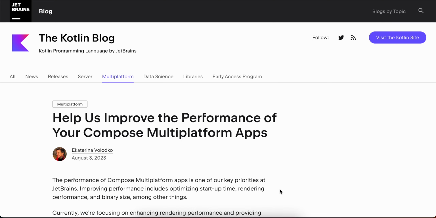Xamarin I was never really interested in, and now it is deprecated and replaced by something called .NET MAUI. And Flutter at that time in 2018, I think it was beta or something. I'm not sure, I think it got stable in December of 2018. I could be wrong, but it was still in beta or alpha, something like that. Now, first of all, this is my main problem. Even after 5 years, it is not stable yet.